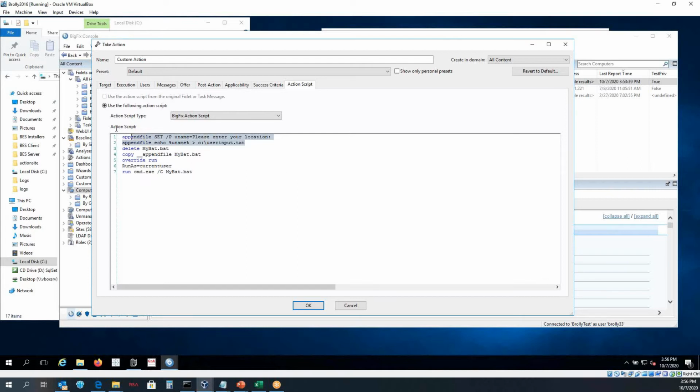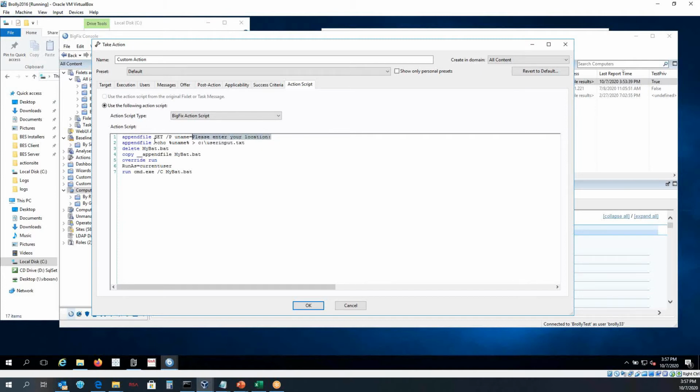The first piece is just creating the append file, which is a special file for the agent. It's putting some lines in. Those lines are eventually going to be a batch file. In batch language, you can use this set command, set /p, to prompt the end user to type something in. The second parameter here is uname. I call it uname; you could call it anything you want. This is just what your variable is going to be called. And after the equals is what the user will see as the prompt.